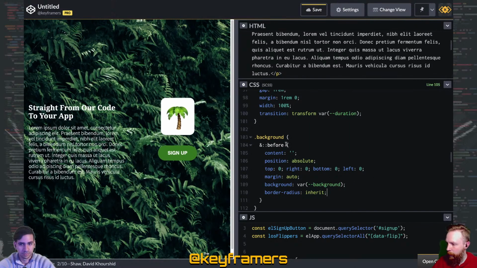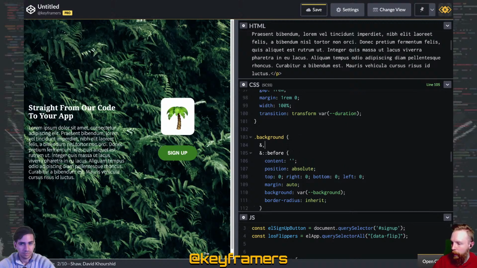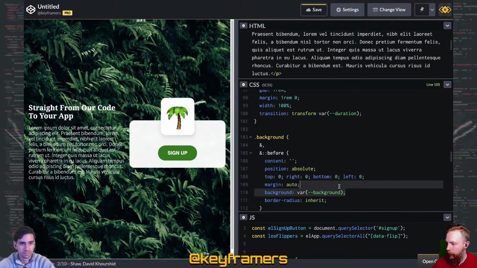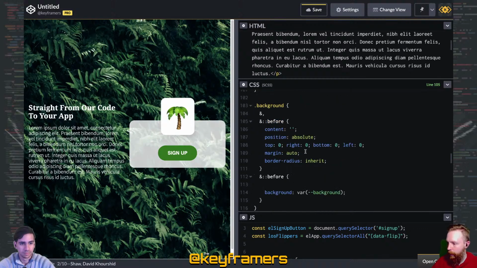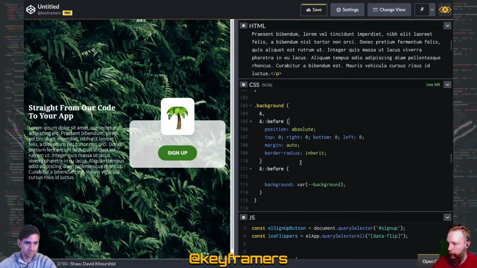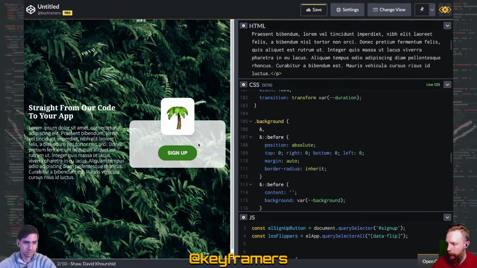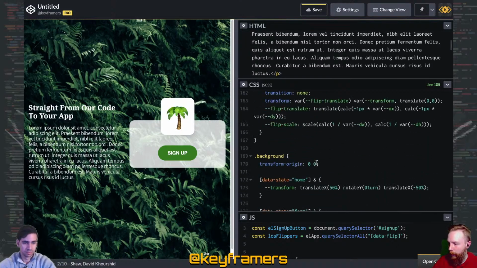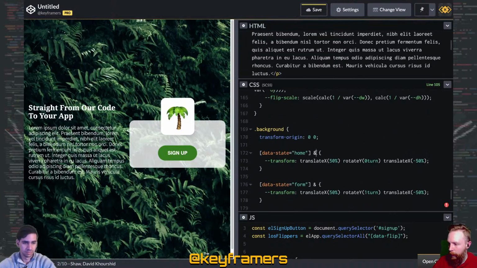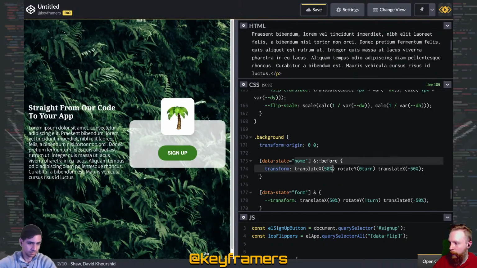So we'll do this, and we'll do that. Okay, and then we'll say with the pseudo element, we'll do a transform.